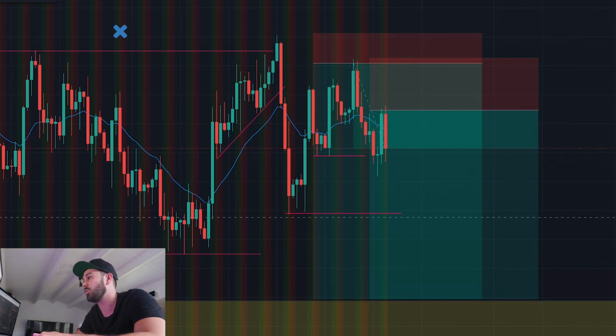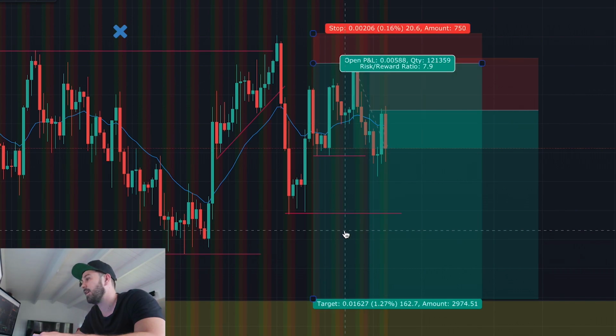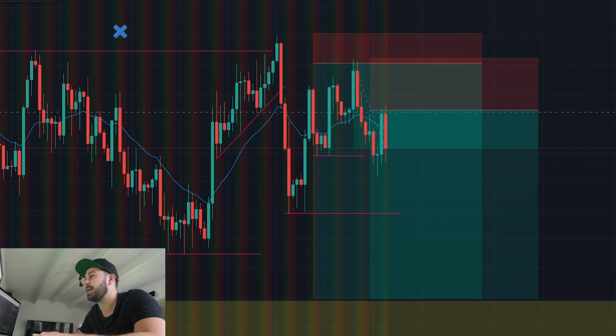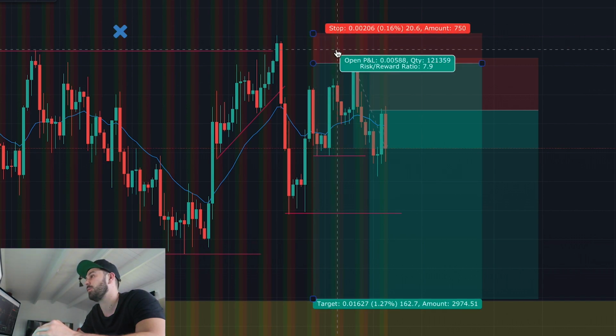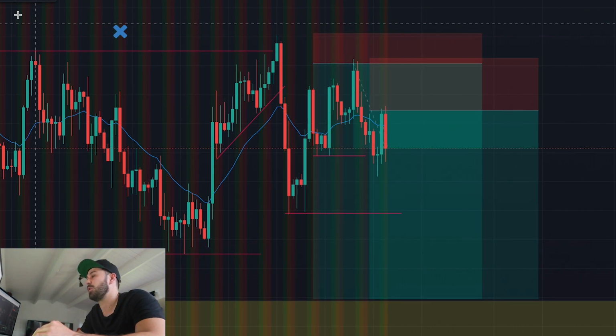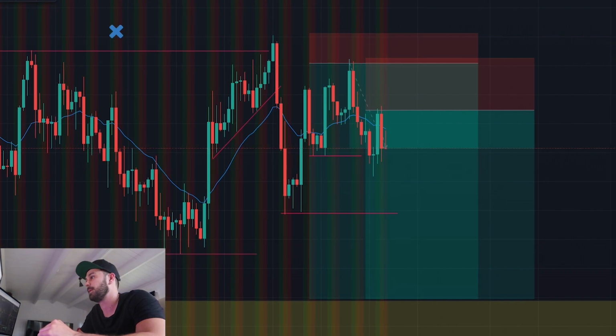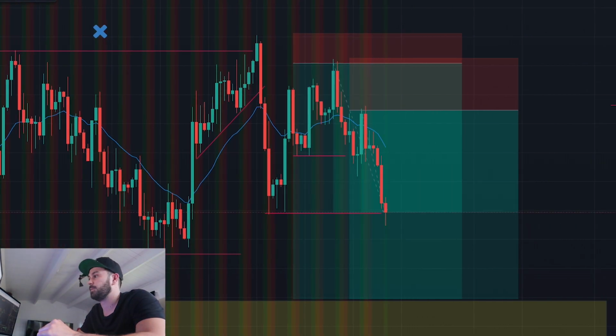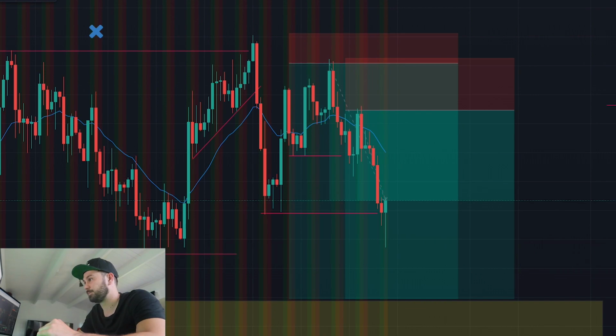So I'm going to wait. What I'll do is set an alarm here to see when price breaks that low. Remember, it's a 4-hour time frame. You've got plenty of time. There's no rushing this, no trying to get in on really lower time frames. It's just setting it and forgetting it and letting price play out. So now we're in one position at a 1 to 8 and we're in another position at a 1 to 3.6. Okay? Right. Price has now broken that low.